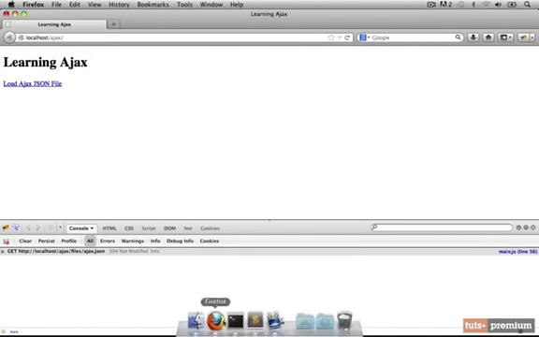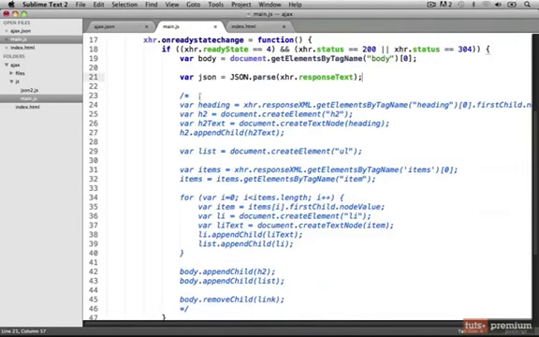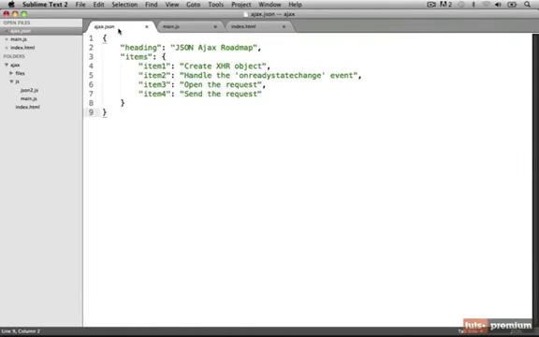Let's go back into our text editor, and let's remove the alert statement, as we don't need to do that anymore. And let's get rid of our multi-line comment here as well. Make sure to get rid of the one at the bottom. And let's start by getting the heading from our JSON data. If you remember, if we look in our JSON file here, you can see we have this heading property.